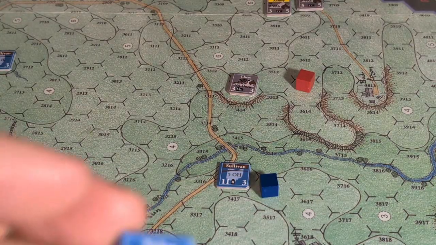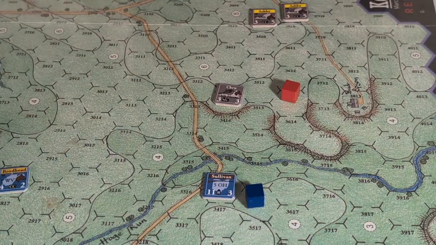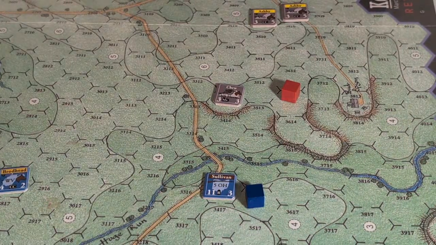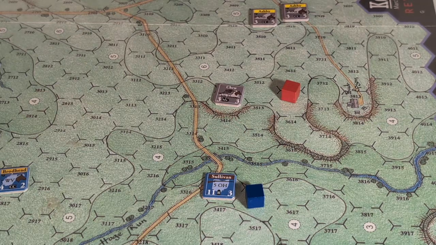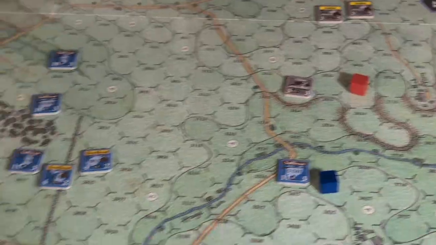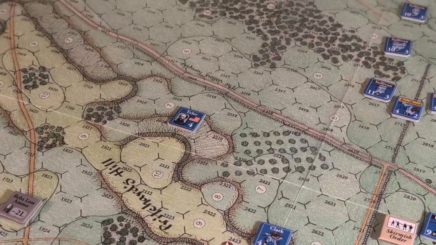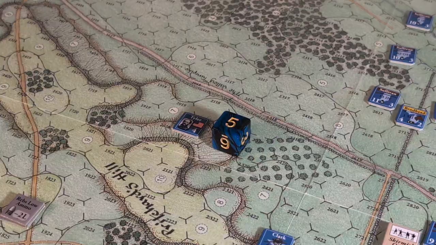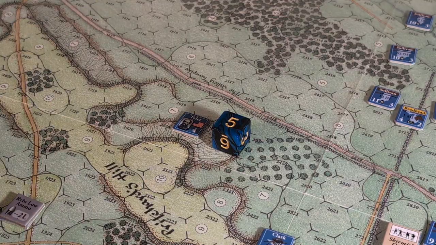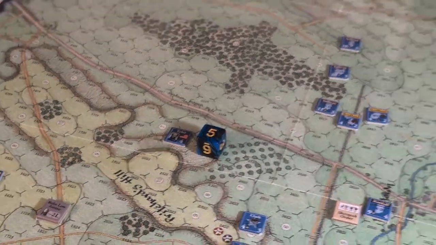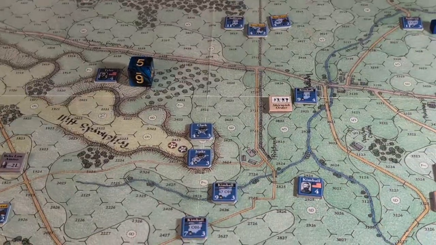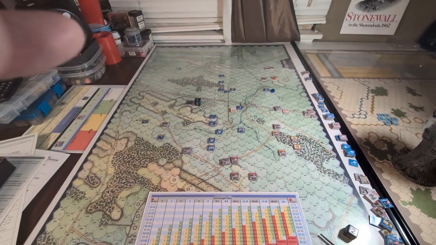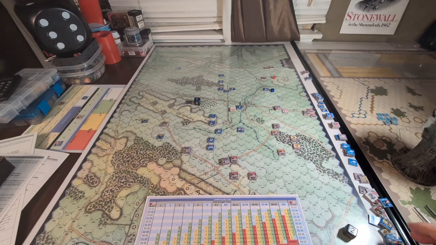Tyler. So Tyler, I wonder what happened to the, well, I guess I must have already used it. He got a 5, so his reinforcements don't get to come in. Okay, so that's all of that. We would go to the 1400 turn, which is when the other game gets started.